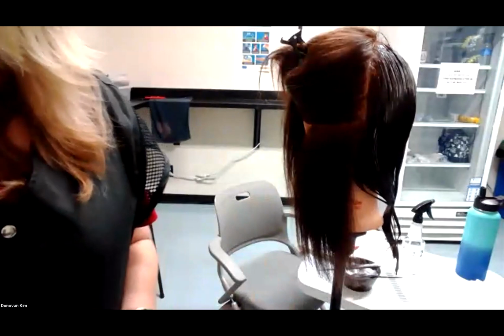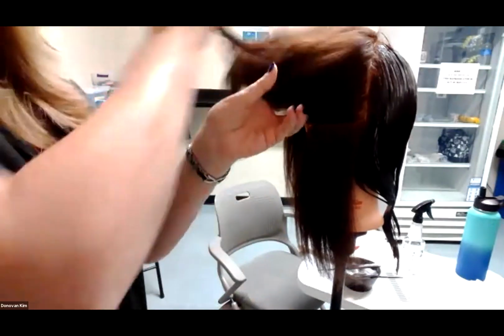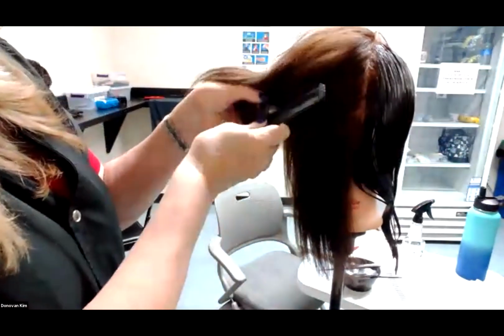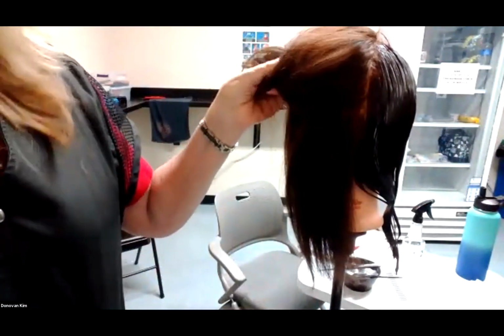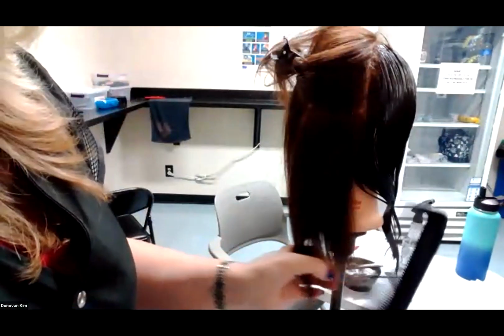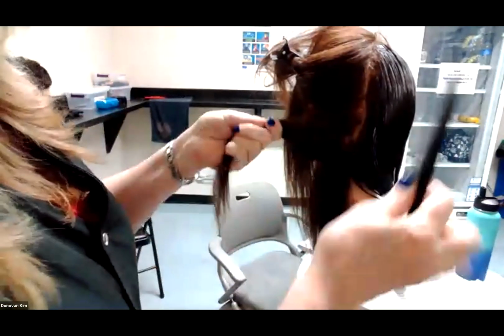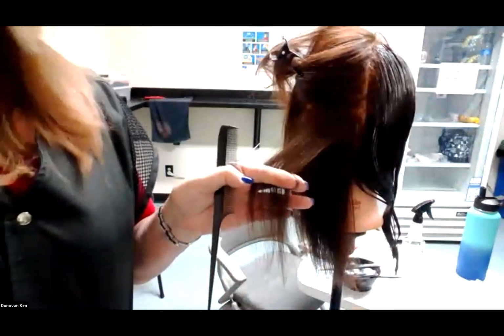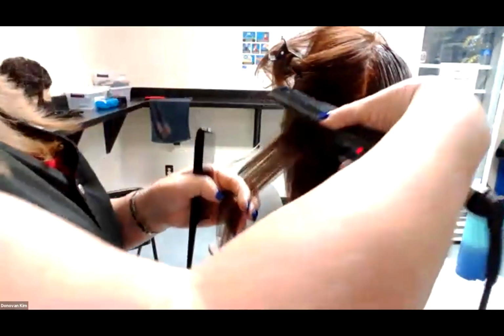So we want to make sure that we have someone help us for sure. But it's thin sections all the way through each piece of hair. The heat's just kind of sealing that stuff in a little bit more. So we want to make sure that we keep our sections thin, 1/8 of an inch thin, paper thin when we're doing this.